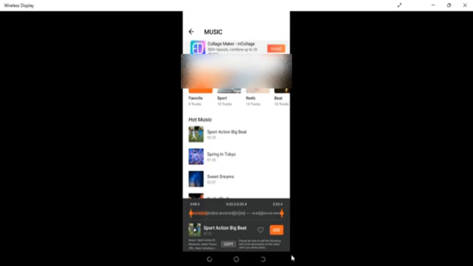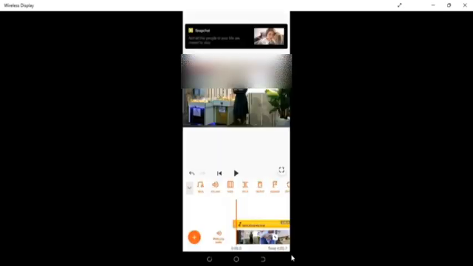Once you click on the free, just like I'm going to click on the use now, it will upload on your video you are editing. All right. So now make sure your data is on for that part to work. After doing that, you can turn off your data because the app itself is not using data for you to edit. All right. So now you see the yellowish long thing there.